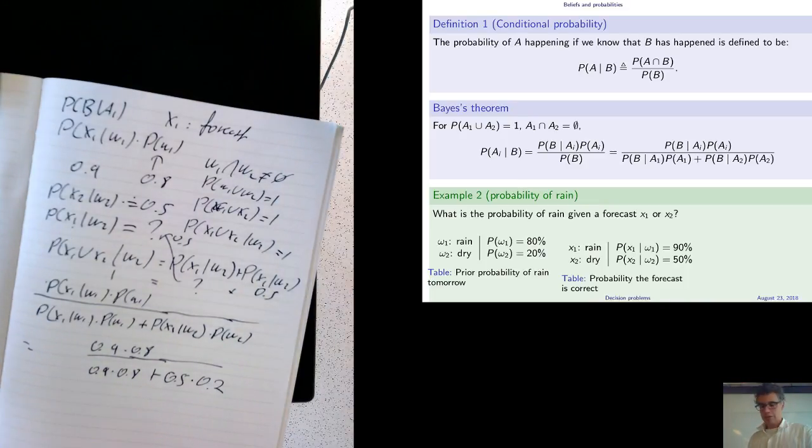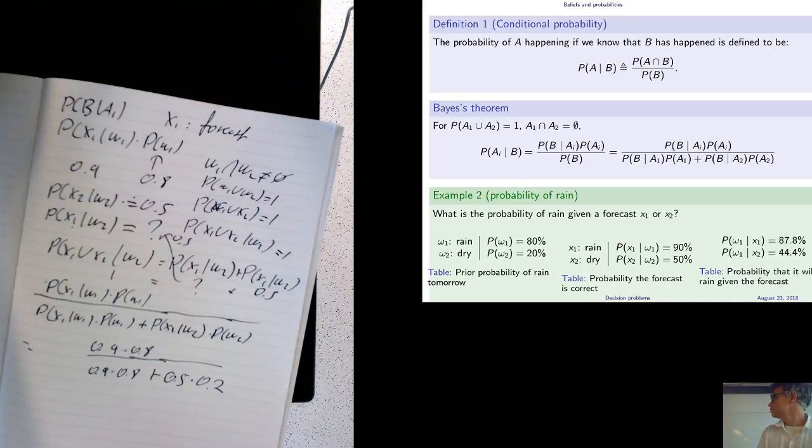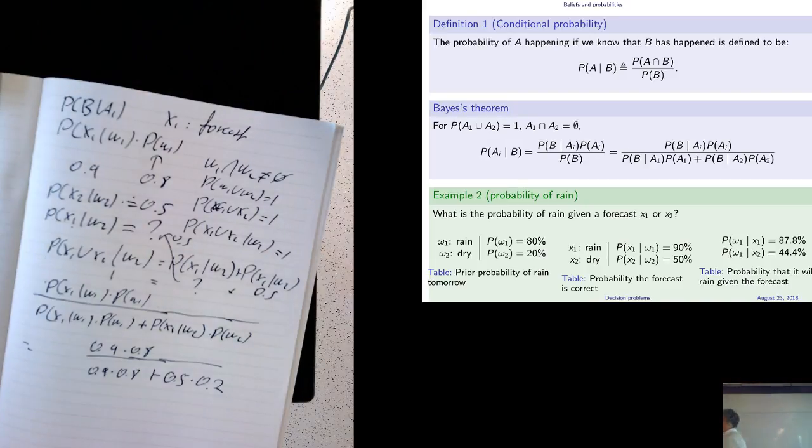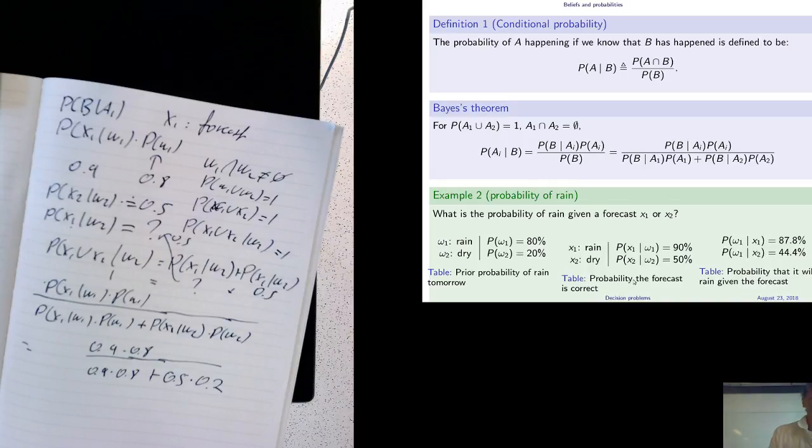Let's see exactly what we get. So this is what you get. And if you do the other calculation, what's the probability of having rain given that the forecaster said no rain, you see that your probability of rain is slightly higher than it was before. So you believed 80%, and it goes down to 44% because you don't really trust that the forecaster is correct. So that's the general idea of Bayesian inference, and you can use it for this kind of probabilistic framework where everything is probabilities, but it's also a bit more general than that.